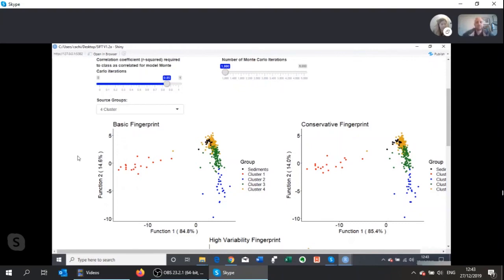Yeah. So in this case, it suggests we can't really discriminate between those sources well. Well, sorry, we can discriminate between them well, but they don't actually mean much in terms of attributing them to catchment characteristics, and the mixing model is probably not going to work out well anyway.